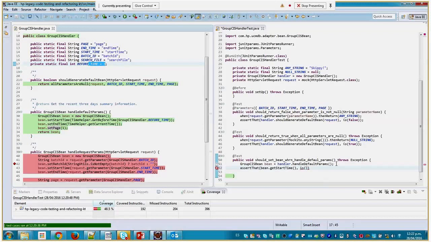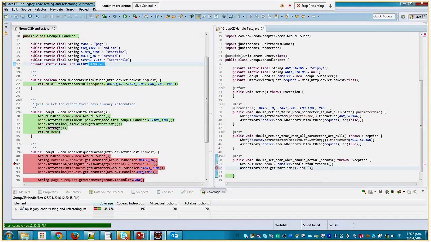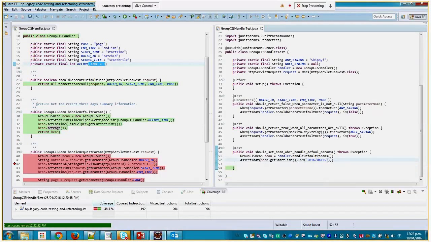So let me. We are 28. Okay, use this format. 28, and I think, well, it is not okay. This is 26, I think. No, 25, and it passes. But the problem with this test is if I run this test tomorrow, it will be another date, so my test will fail.